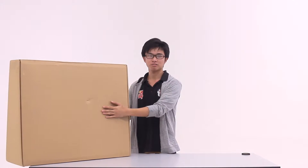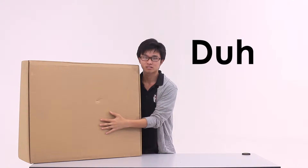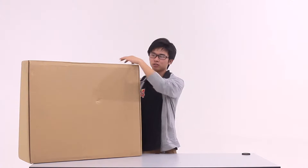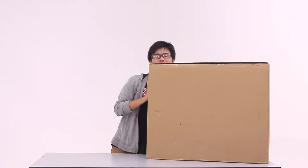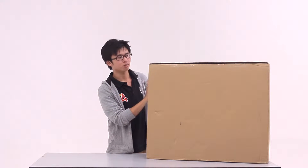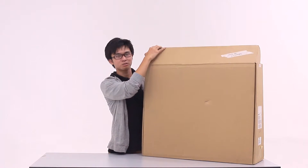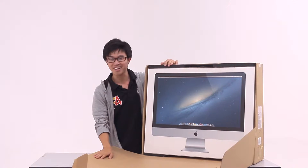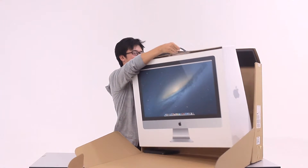What's up guys, this is Lucas and you're watching my video today. We are going to do some unboxing of this beautiful brown box today, stay tuned. As you can see, this is a big brown box and we are going to unbox it today. Inside this box we're going to unbox a Mac — yes, it's a beautiful white box inside.